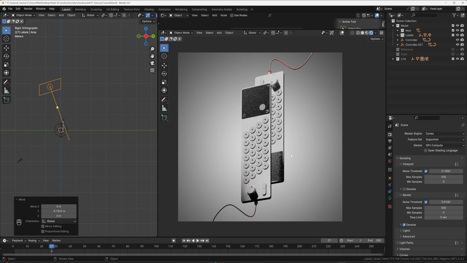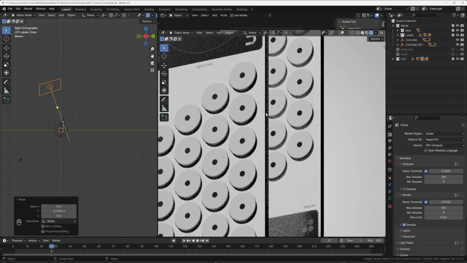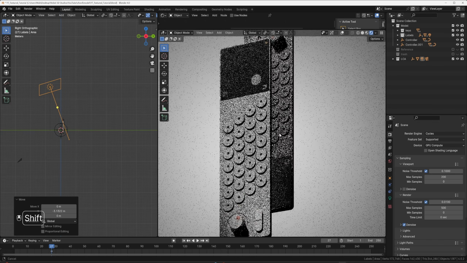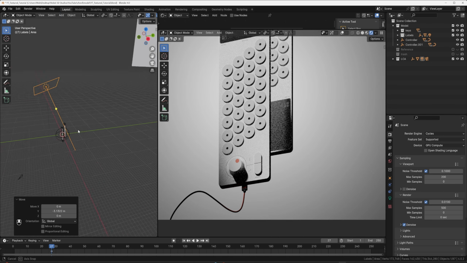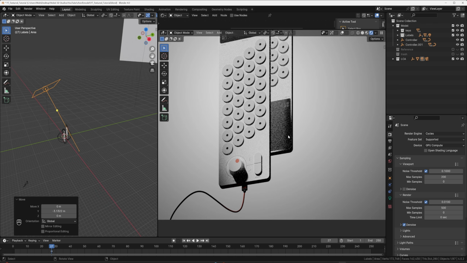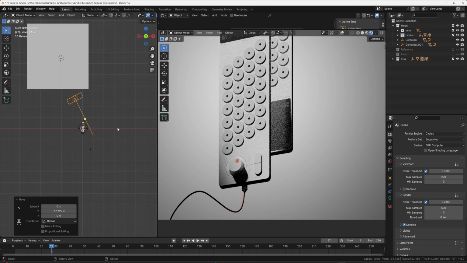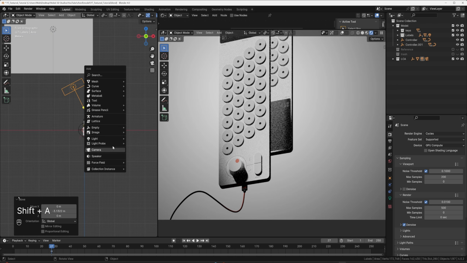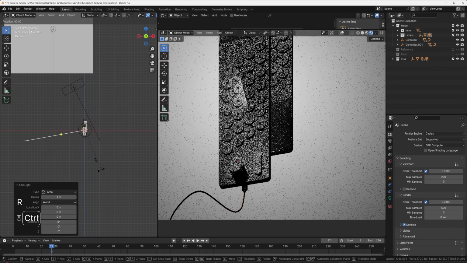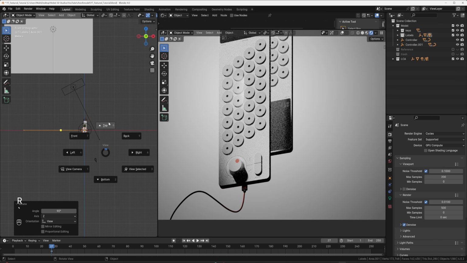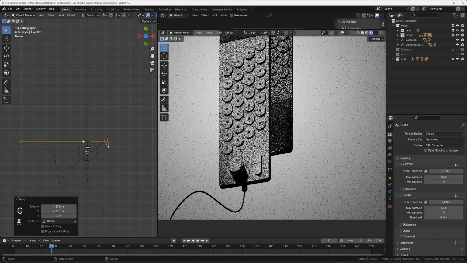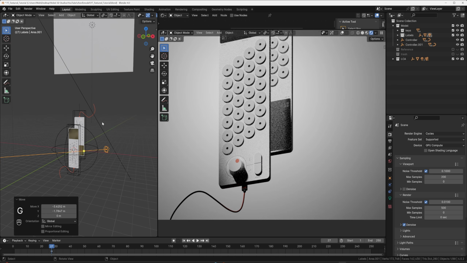But now this is looking pretty good, but the one thing that we're seeing is on this side here, we basically have a completely sharp black, and on the bottom, because we only really have one light, we're going to try to keep this lighting setup simple. So what I want to do is go in the front view, Shift A, light area. I'm going to rotate this by 90 this direction. I'm going to go to the top view. Basically I want to use this as a rim light. I'm just going to shine this at the back here.